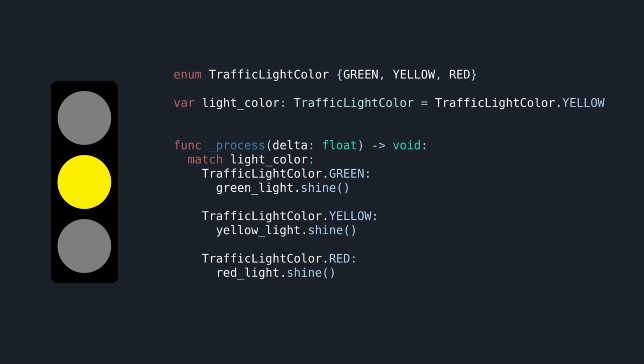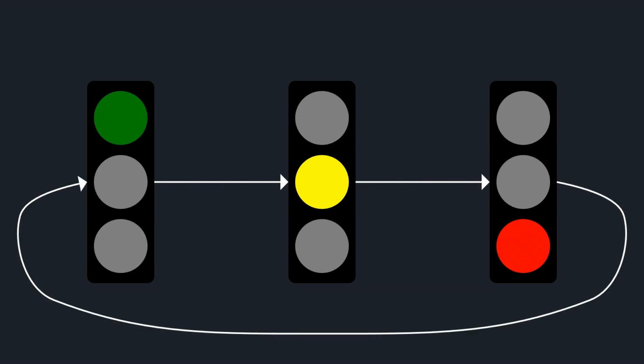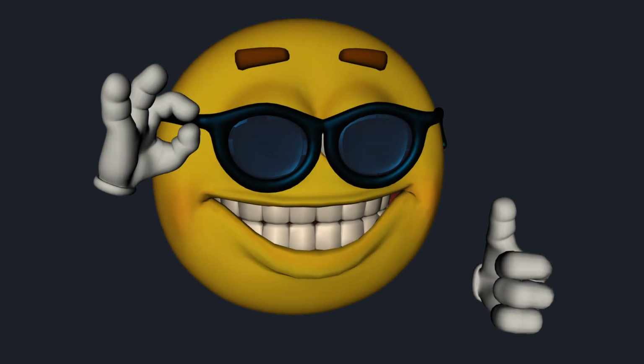If you think about it, any set of states can be visualized as a flowchart. This shows us which states can transition into other states. For the traffic light, we know green only changes to yellow, yellow changes to red, and red changes to green again. A state machine is great for when you recognize patterns in state like this because it allows you to organize your logic into bite-sized sections depending on the state. This makes your code much more maintainable and sometimes more efficient, depending on where you're coming from.